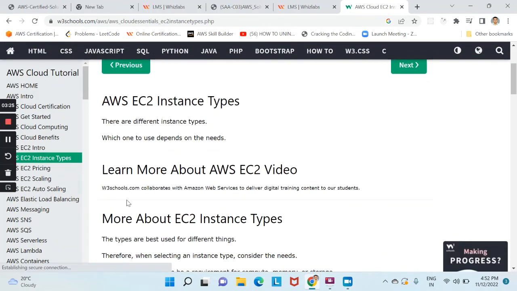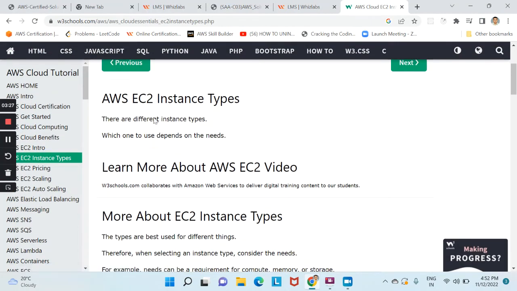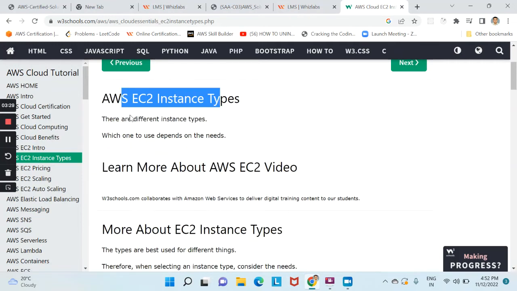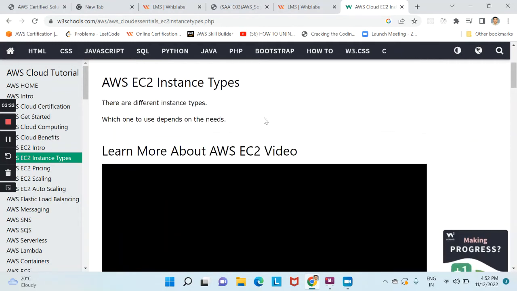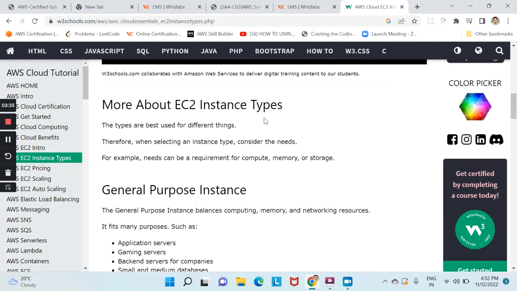So yeah, you can see here. EC2 instance types. There are different types of instances which depend upon your need. So let's see what all instances are there.